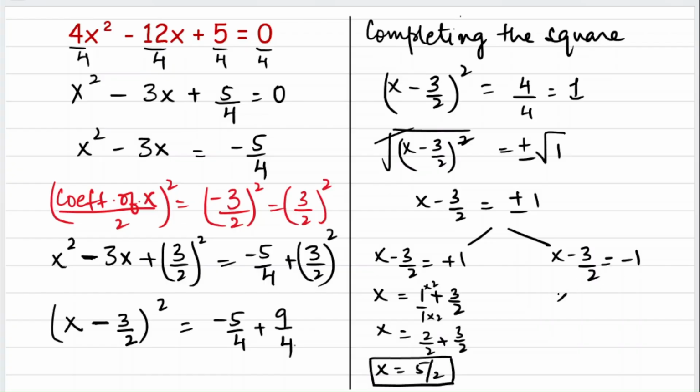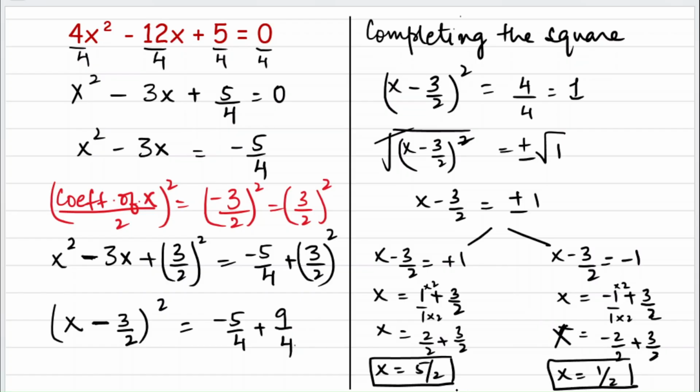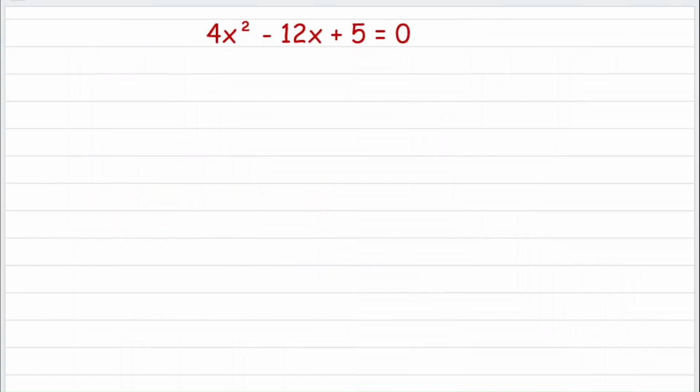Let's solve this equation in the similar manner. So minus 1 plus 3 over 2, and to make it 2, multiply both by 2, numerator and denominator, it is minus 2 over 2 plus 3 over 2. So this is x. So x equals 3 minus 2 is 1, so 1 over 2. So x equals 5 over 2 or 5 halves, and x is equal to 1 half are the two solutions of this quadratic equation by completing the square method, and we got the same solutions when we did it by factorization. Let's do the last method using the quadratic formula method to solve this quadratic equation.